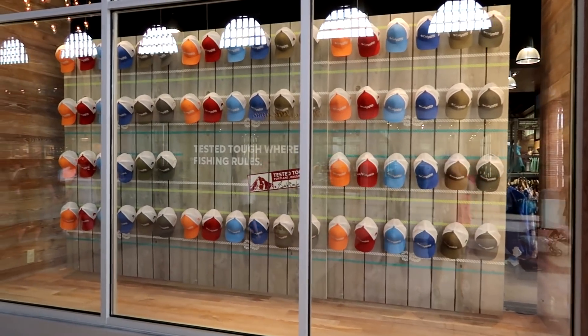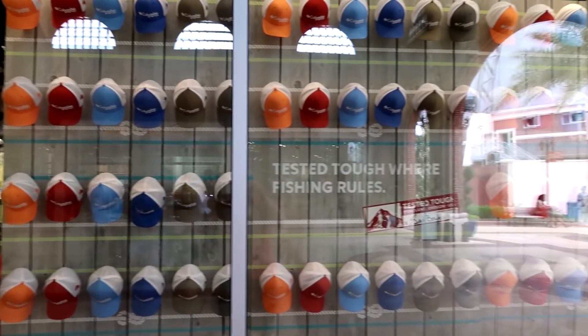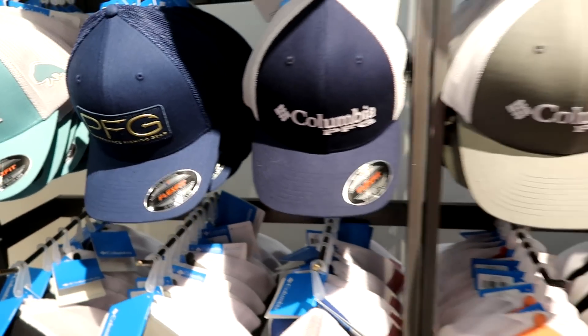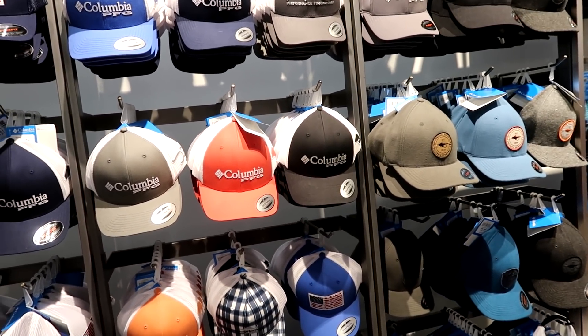Oh my goodness — look at all of these Columbia hats! I like Columbia hats a little bit, but look at them all. I gotta go in — look at this one, it's so blingy! Usually they have some pretty good deals but right now they're all regular priced at $25, so I'm gonna hold off. Sometimes they have them like half off, which is usually when I buy them. If you go to the Columbia outlet on I-Drive, the hats are always way cheaper — always special sales like 30% or 40% off. Nothing like that in this one.